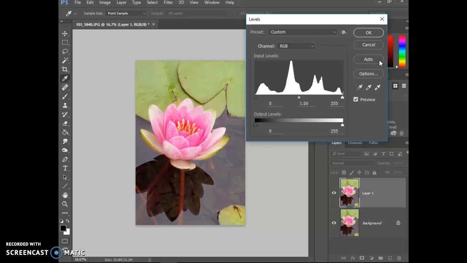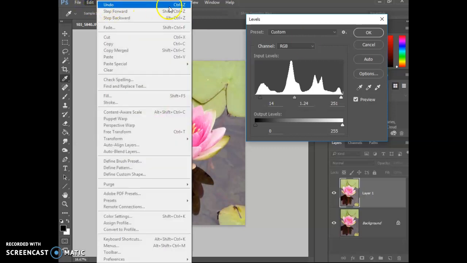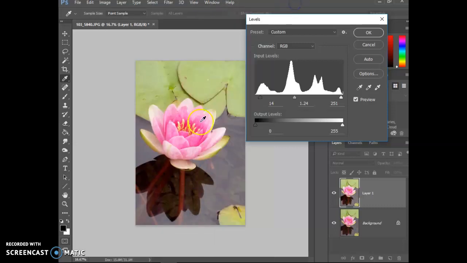You'll see I have a before and an after very easily, but I'm not doing anything on my screen. That is edit and undo. It's your Control Z function. Very first shortcut that you need to memorize, Control Z. So very important. You do want to make sure that you memorize that, because I can press Control Z to undo. Let's say I don't like it. I press Control Z and I start it again.